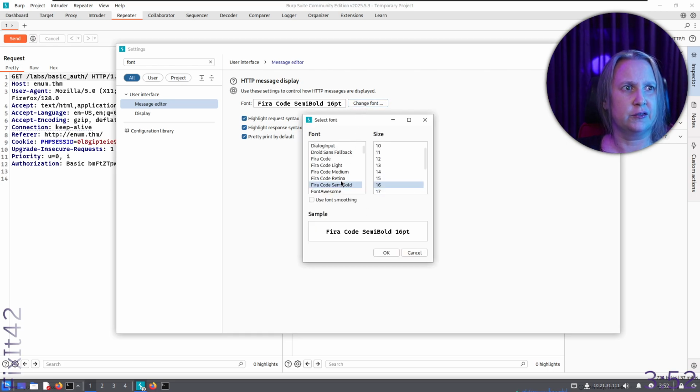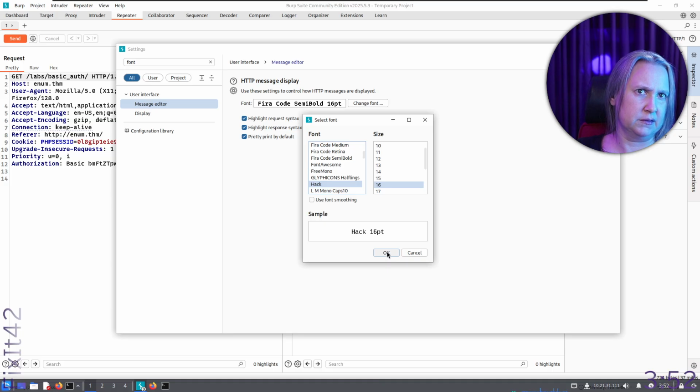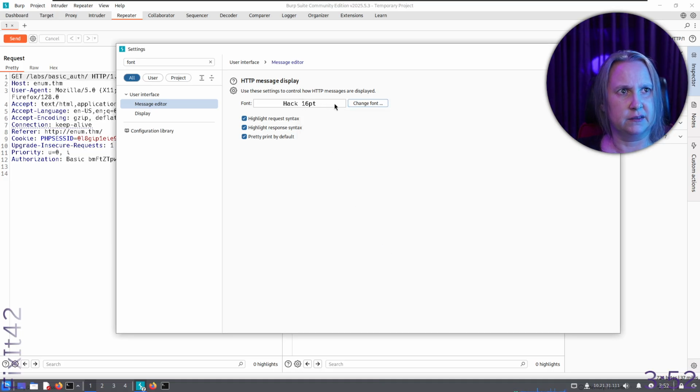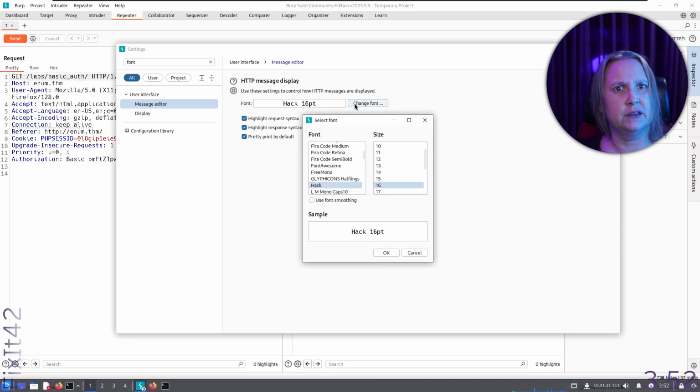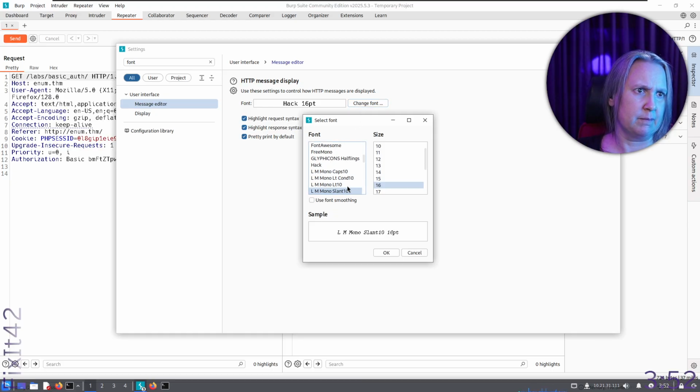That was the ugliest font I've ever seen. Why is it so ugly? It looks like it's stretched, right? What's wrong with it?